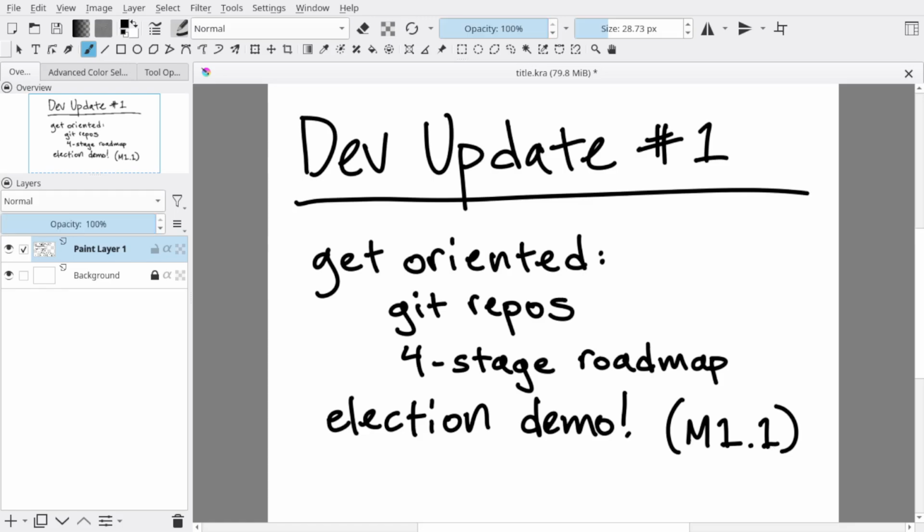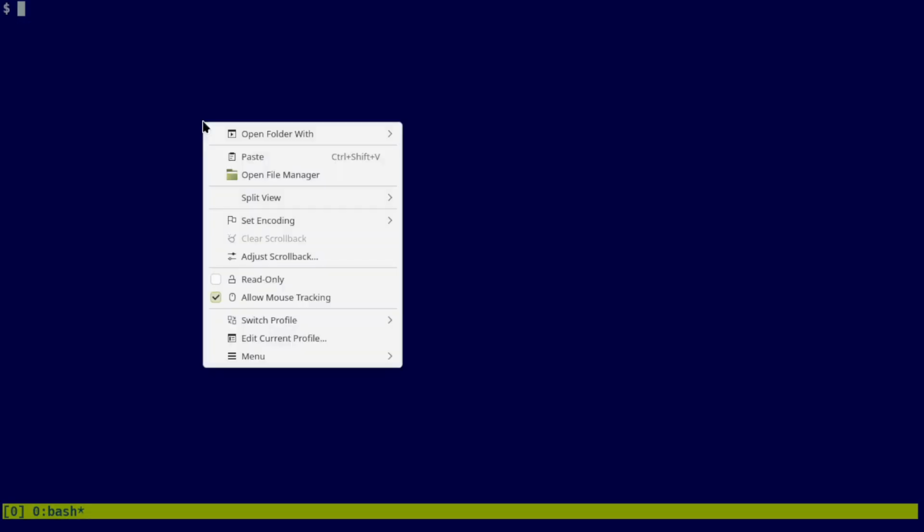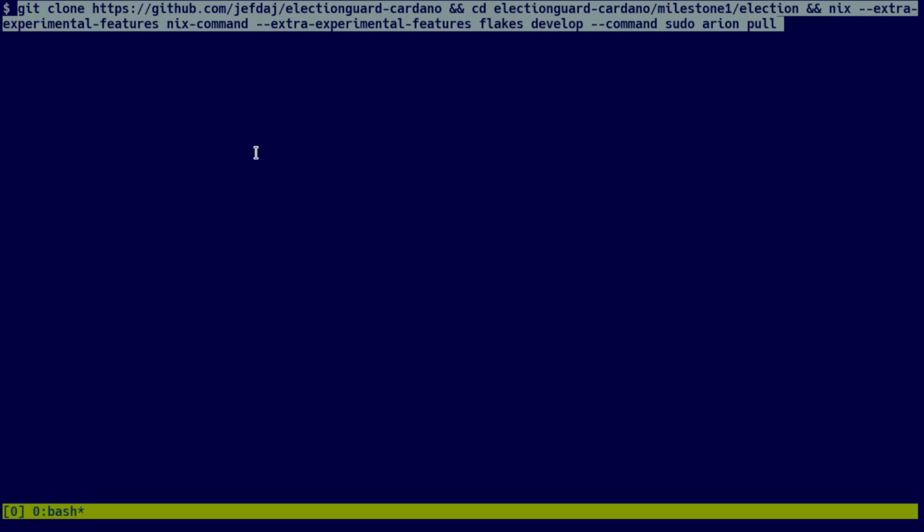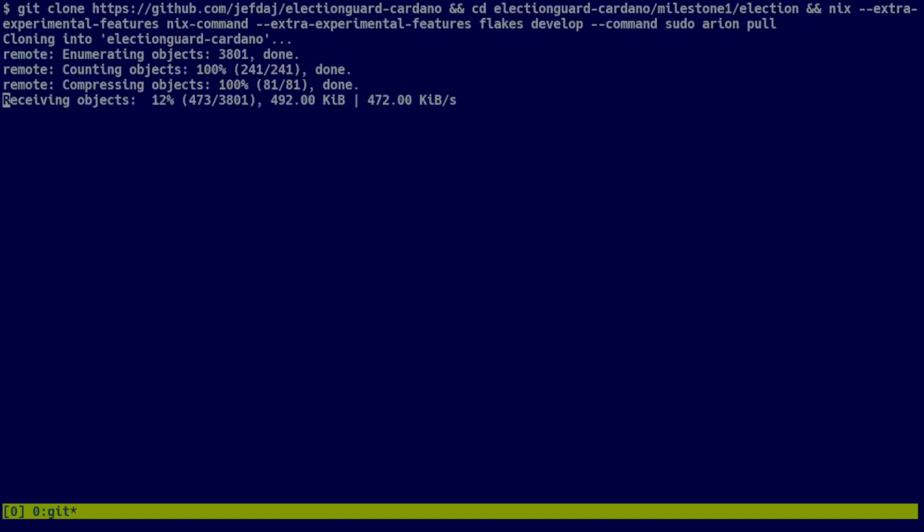Let's get into it. I thought I'd start off by showing this one-liner that you can paste from the video description into your terminal if you want to follow along with the code I'm demoing today. Here's what it looks like when you run it. As prerequisites, you need to have Git installed, and you also need Docker as well as Nix. All it's doing is downloading everything, so hopefully by the time I get to the election script demo, you'll be all set to run it too.